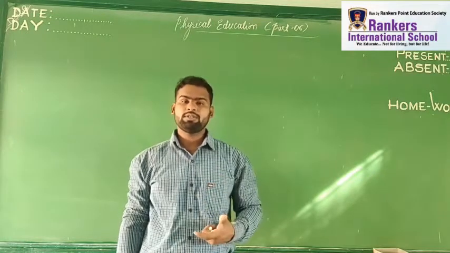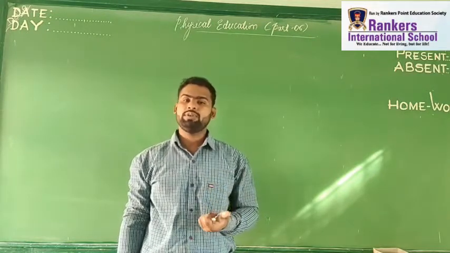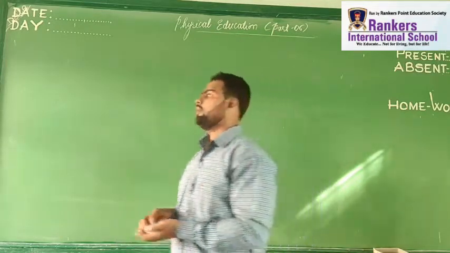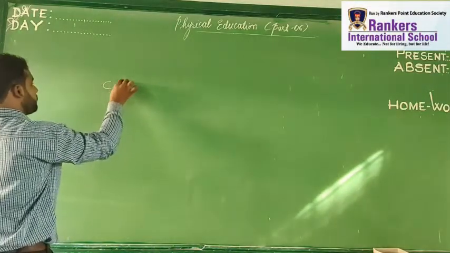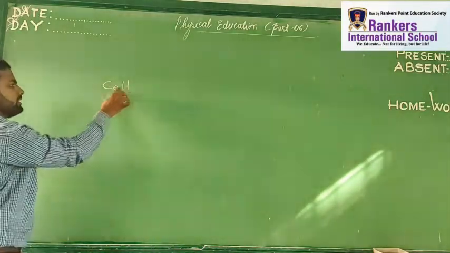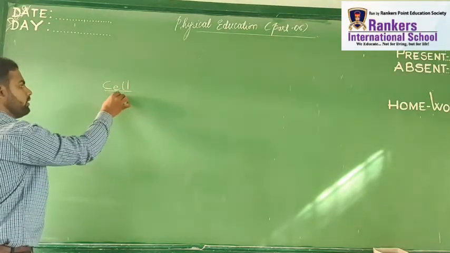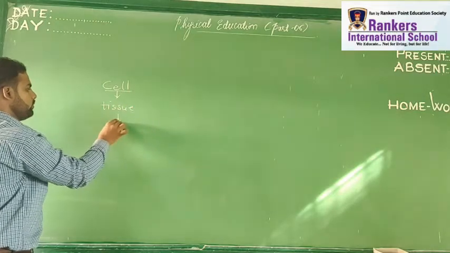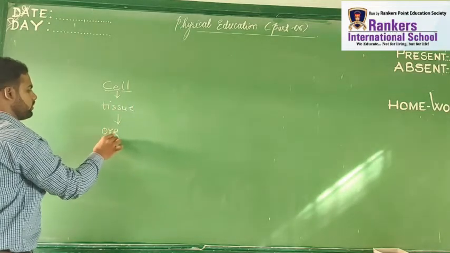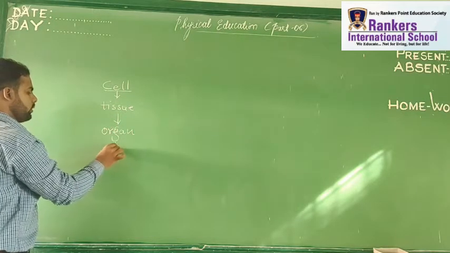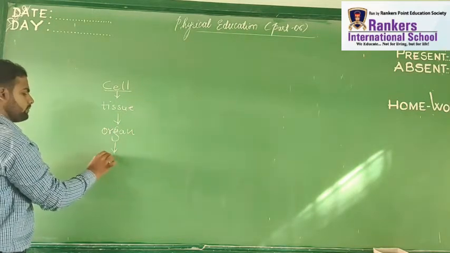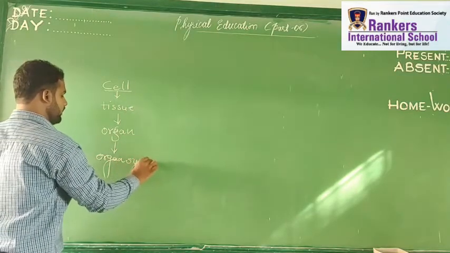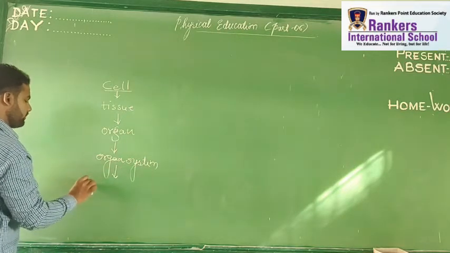When I am talking about the muscular system, we need to know the various physical fitness components as well as the various components of the body. So as you all know, our body is made up of cells. Okay, the cell is the basic structure and function of life. The group of cells makes tissue. This tissue makes organ. These organs together make the organ system, as you are aware in middle classes now. And this organ system together makes a human body.